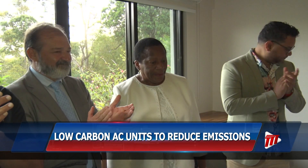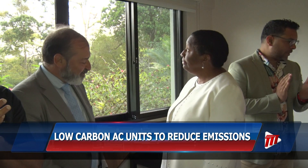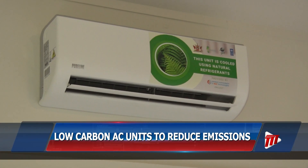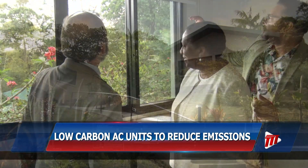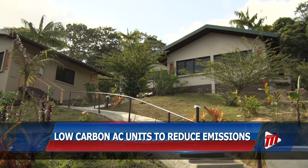Welcome back. The Acer Wright Nature Center has become the first eco-lodge to benefit from the deployment of an ultra-low carbon air conditioning technology that tackles both climate change and ozone layer protection. This is part of the UNDP's Global Environment Facility Project, which aims to create a sustained market change towards the adoption of low-carbon refrigeration and air conditioning technologies locally.